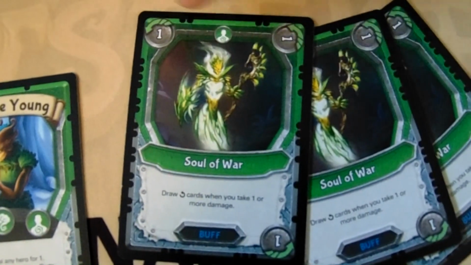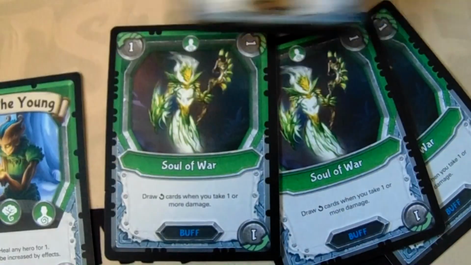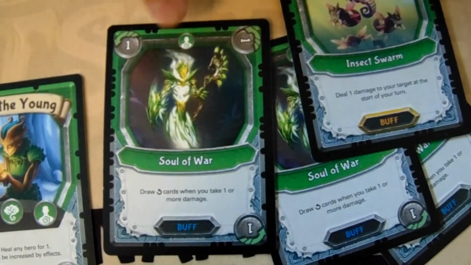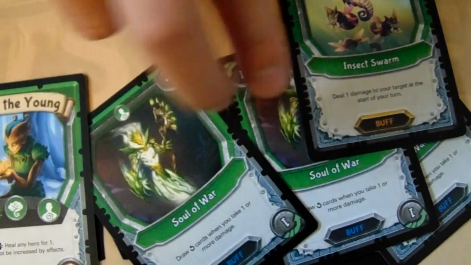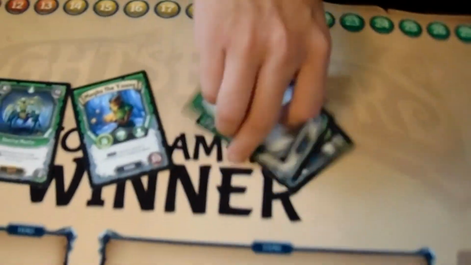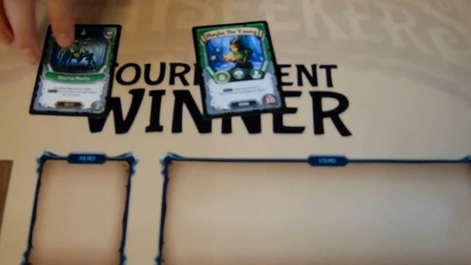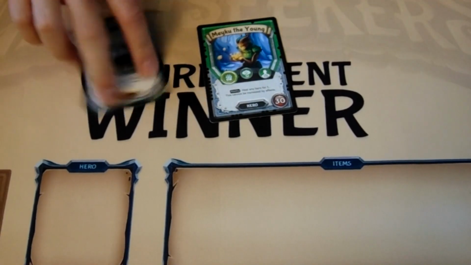With these Soul of Wards, okay? So these guys, you get to draw 1 card each time you take 1 or more damage. So basically you can go on your turn, have 2 of these out, Insect Swarm, 1 damage off you, and you draw 2 cards. Each turn you can do that depending on how many you have on the board, but it's just a case of you can keep going and going and deal damage to yourself and then also drawing cards. But with all the healing cards we have in as well, that makes Spectral Mantrix even better, because obviously it just keeps on resetting.